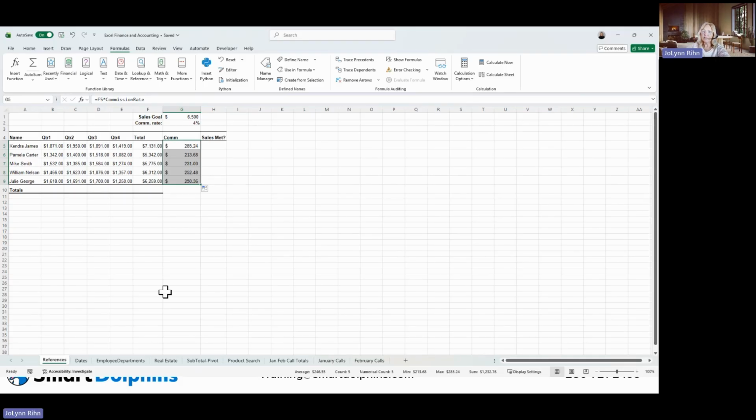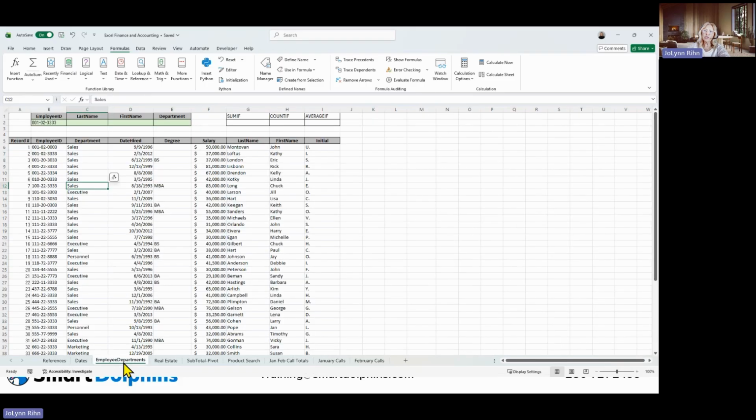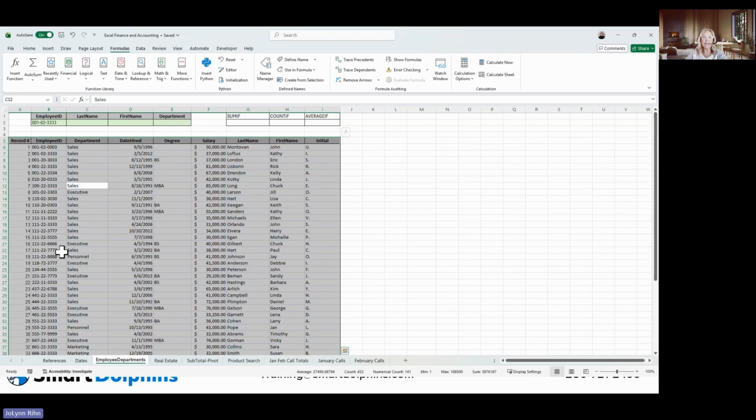Let me give you another example. I'm going to go to the worksheet called Employee Data. And let's say that I'm going to be doing multiple formulas using some of the ranges of data in this worksheet. I could select all the cells within this range. So I clicked on it and did a Control+A to select the entire range. And what I want to do is use the headings in row 5 to name each of the columns underneath.